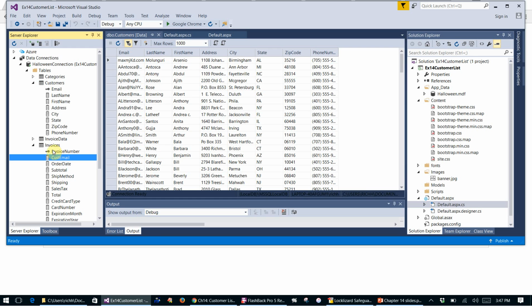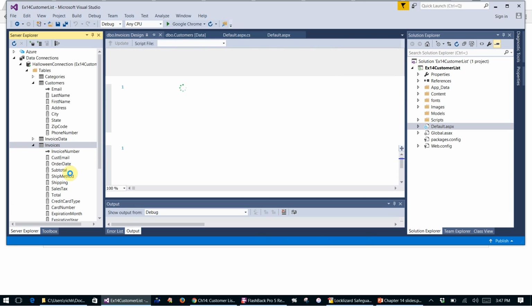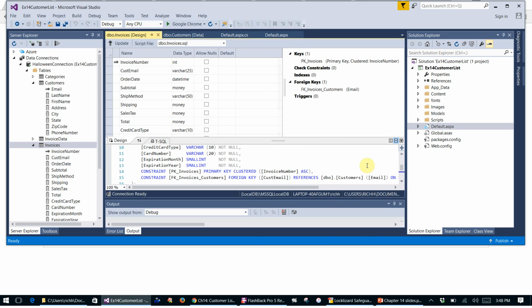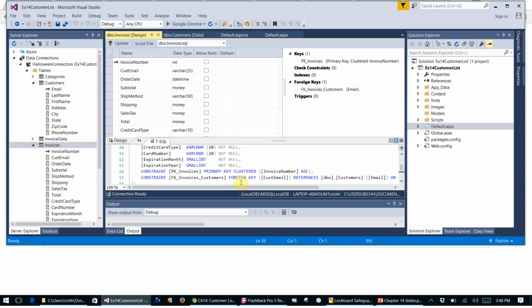If we look at this and we see open table definition, we see that it's a foreign key. Customer email is a foreign key which references customer's email. So we can't delete customer email because then the reference goes away and it won't let you do it.